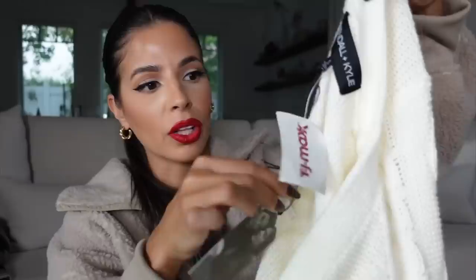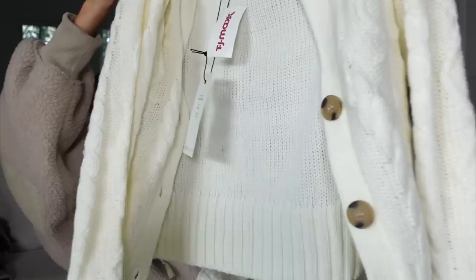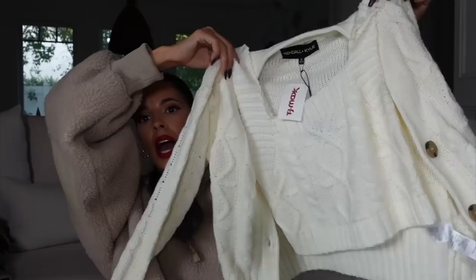I got this little Kendall Kylie — they had a ton of Kendall Kylie clothing there. I got it for $24.99, originally $32. I'm like, do I keep this for me or give it to Erin? It was a two-piece set, which I thought was really good. So you get the little sweater — so adorable — and then you get the cardigan that goes with it with the chunky knit cable and the buttons on it. It was a set, so you get both for $24.99. Absolutely the cutest. I think I'm gonna have to keep this.